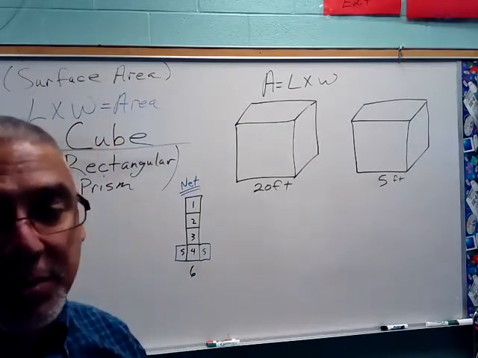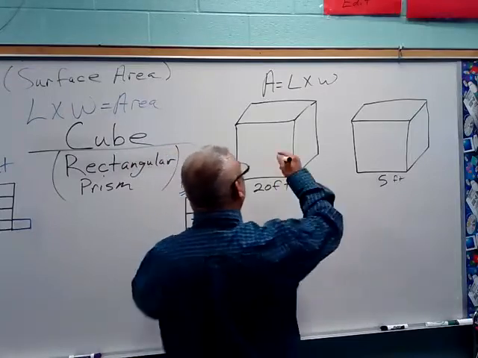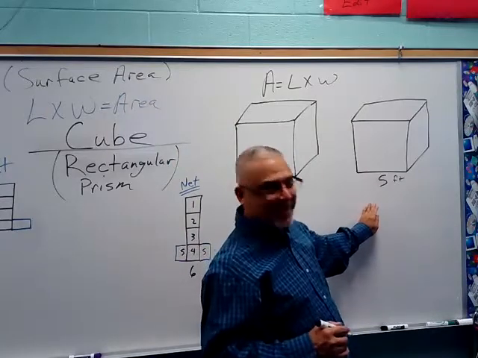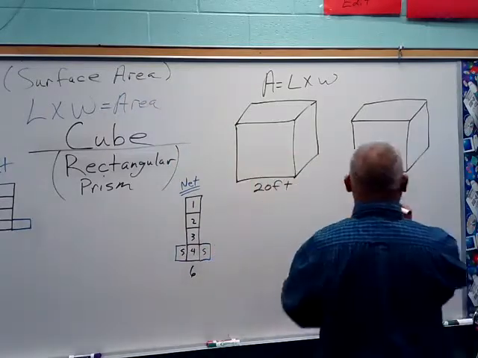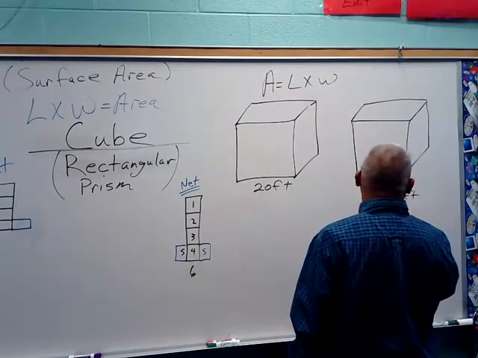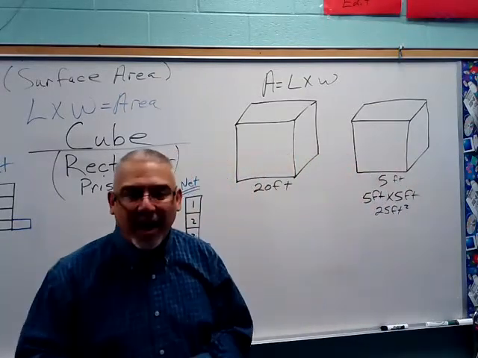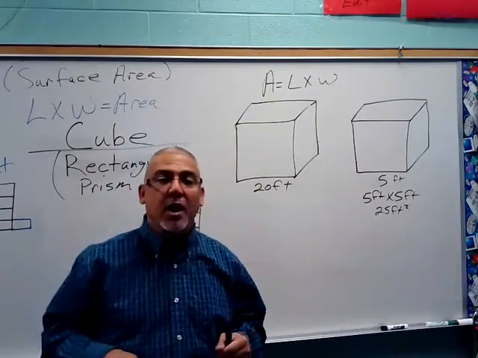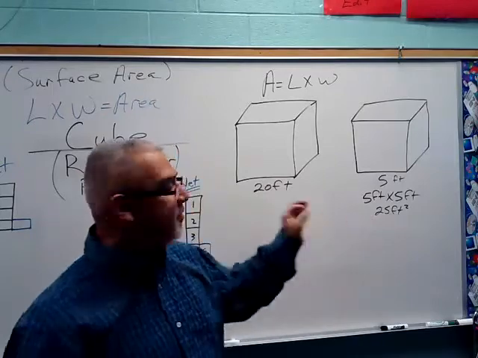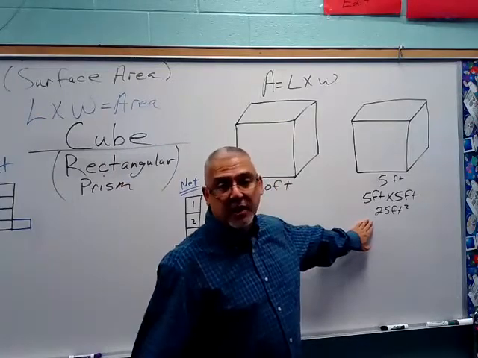Now we're going to get down with some numbers. All right. Now we know that area is length times width. So I'm going to start with my smaller number first. I want to be nice to you. So when we look at this, we could say 5 ft times 5 ft, that equals 25 ft to the itty bitty 2. Now why? Because you have a label of ft being multiplied against another label of ft, and when you bring them together you get ft to the itty bitty 2. And there you go. Now you've got 25 ft to the little bitty 2.